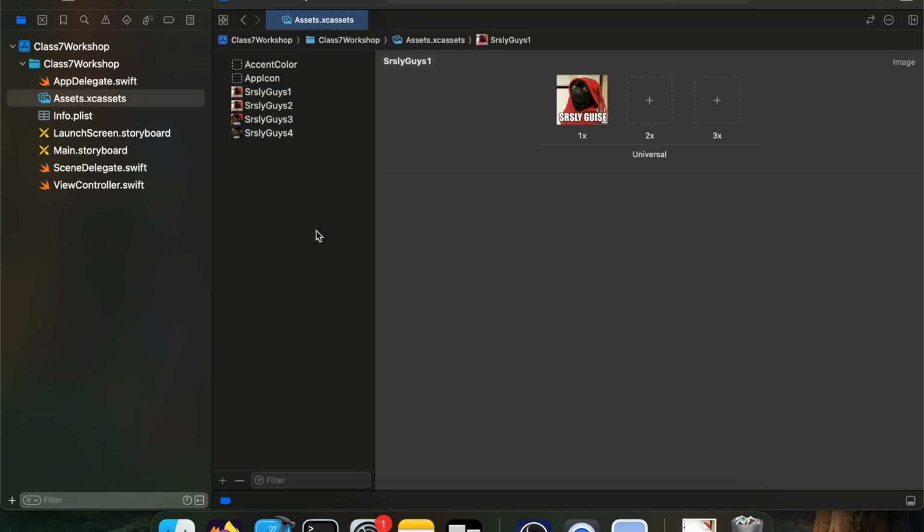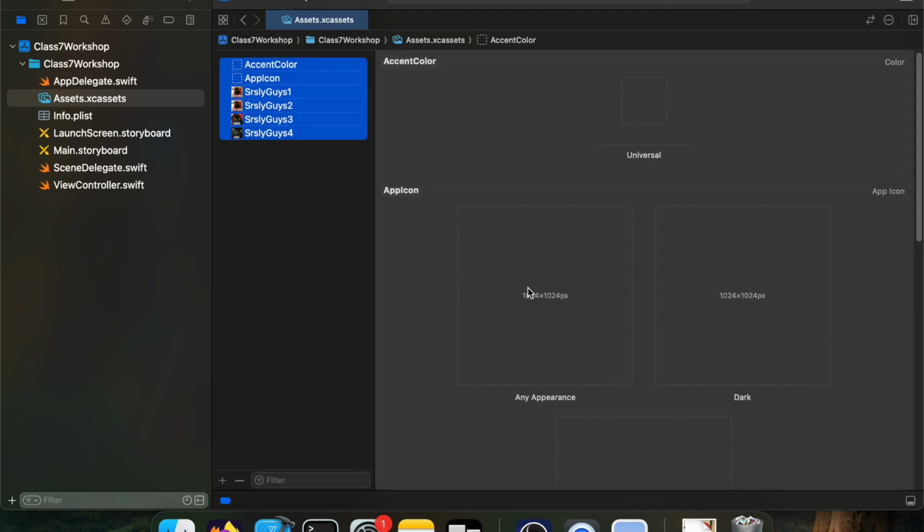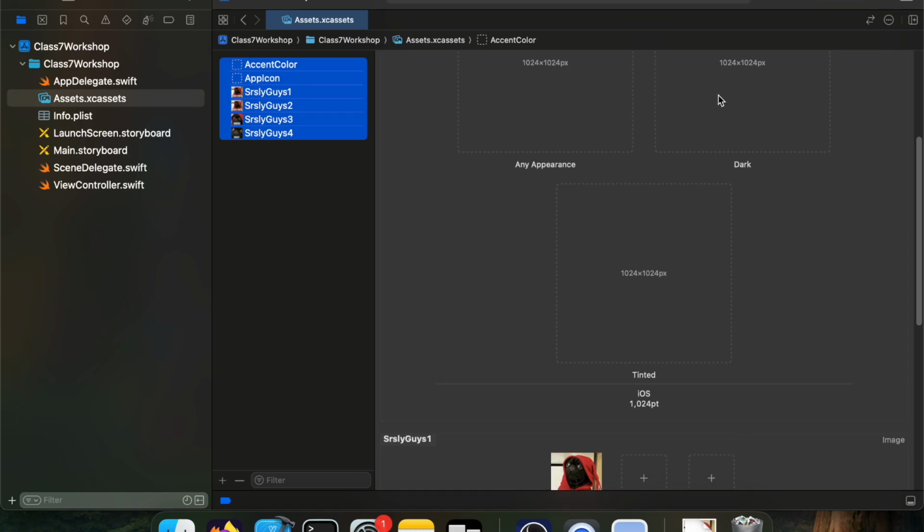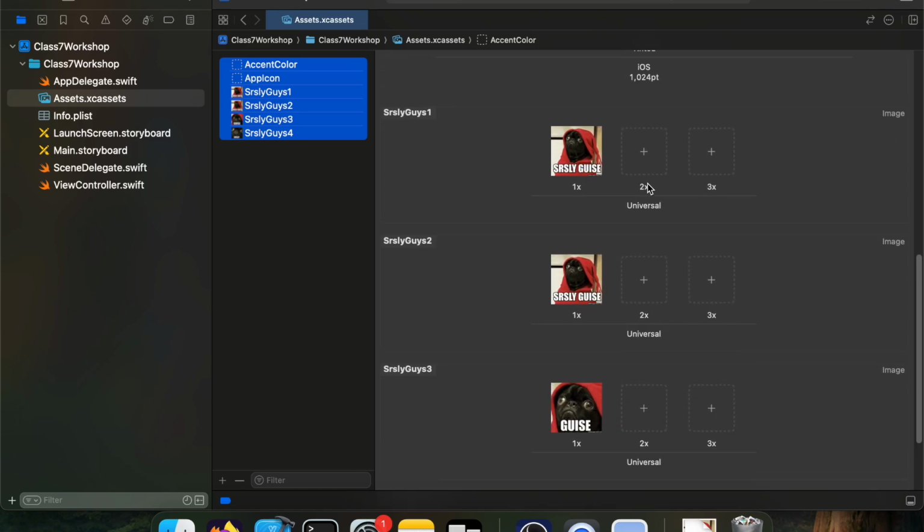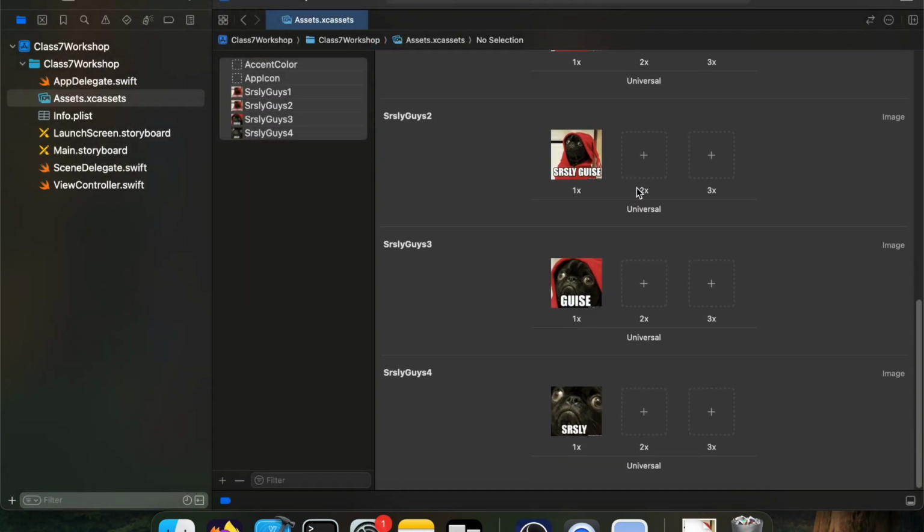Now this Assets.xcassets has these little slots and it shows you different things you can do, right? Basically, for Retina displays, it likes for every asset to have a 1x version, a 2x version, and a 3x version. That's pixel numbers, so ideally, you'd put this at like 2x or something, and then you downscale it for a 1x and maybe upscale it to a 3x or something like that, right? But you don't have to worry about it too much for the most part.